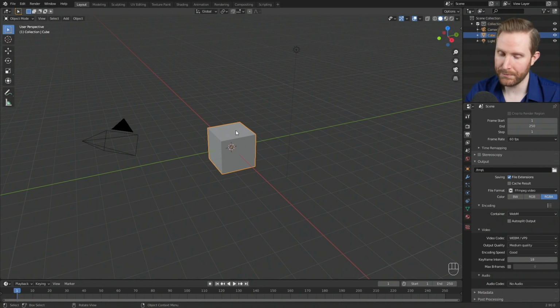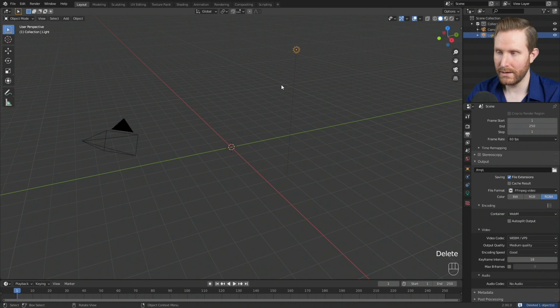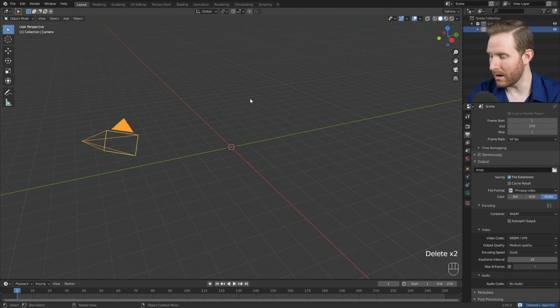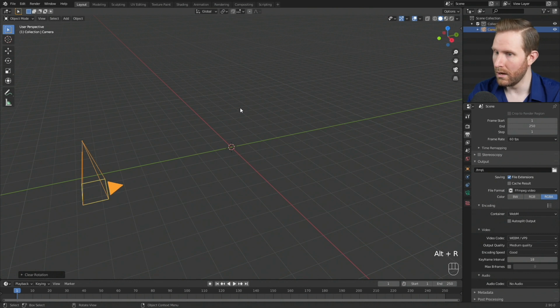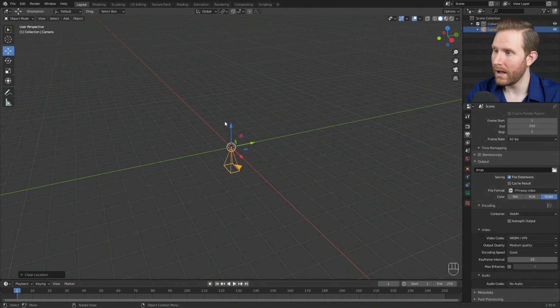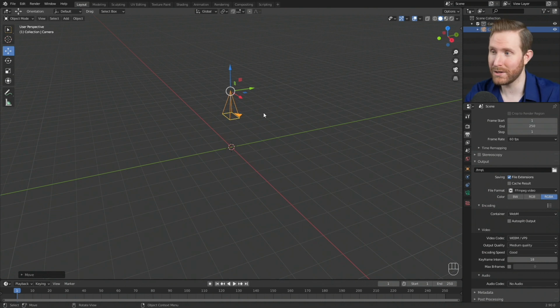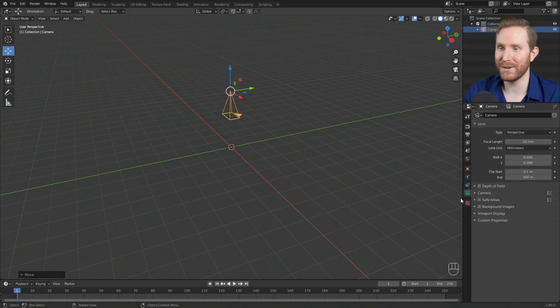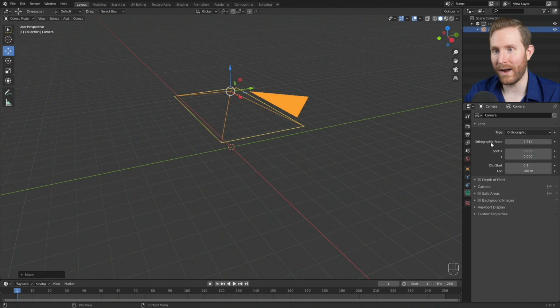So I'm going to select the cube, hit delete, select the light, hit delete, select the camera, hit Alt-R to reset the rotation, Alt-G to reset the location. Then I'm going to grab my movement widget and I'm going to move it up just above the grid. It doesn't matter how far above the grid, just make sure it's above the grid, because the next step is to take the camera, go over to the camera settings, and we're going to set this to orthographic. So this means that things that get further away aren't going to get smaller. Anything within the camera field of view will always appear at the same flat size. So it's perfect for motion media.